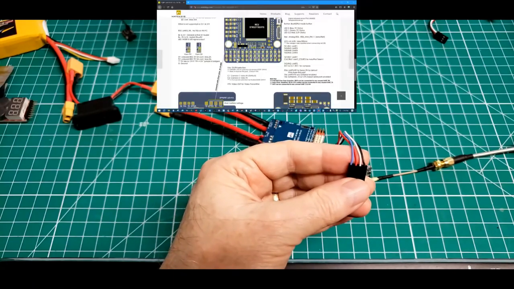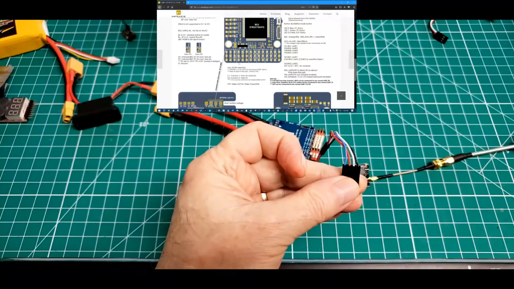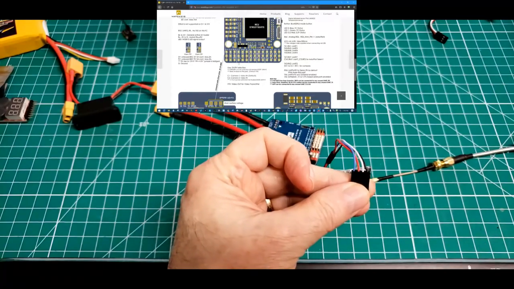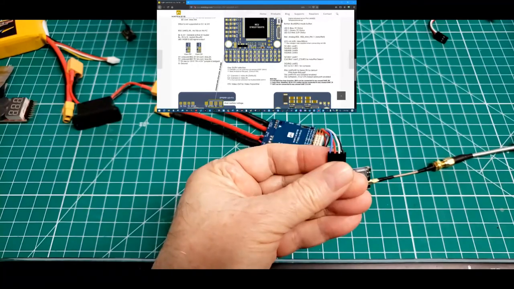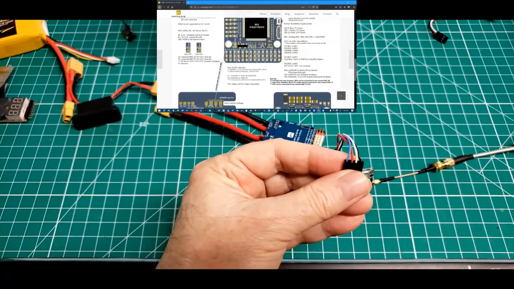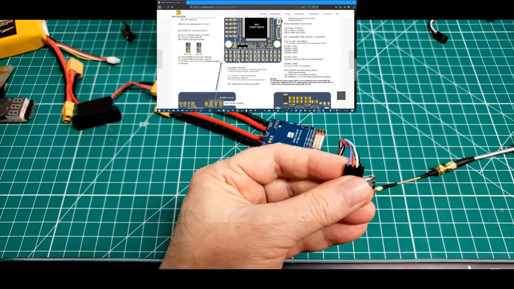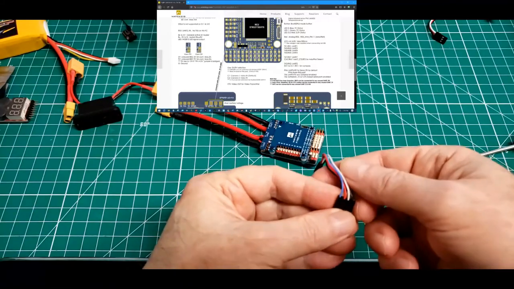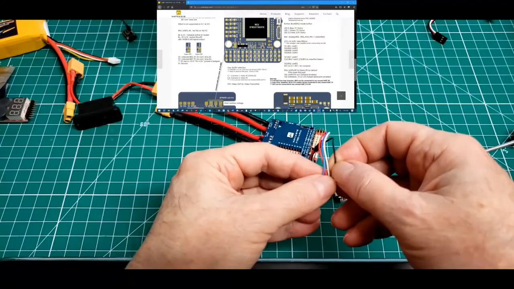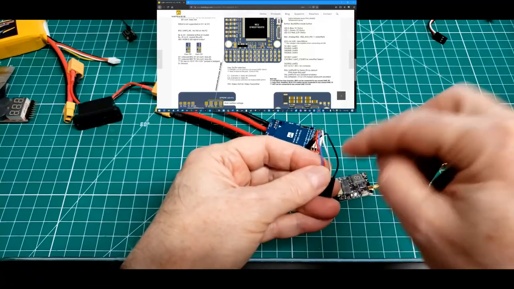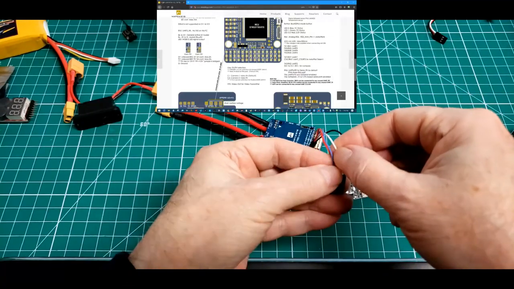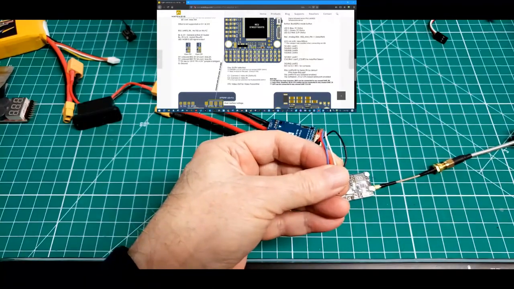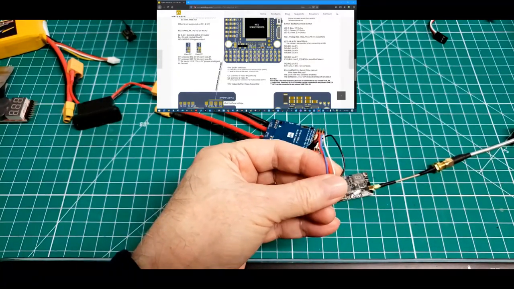So technically, my blue wire on the far left here is the video in, and that'll be hooked to this VTX pin right here on the 765. The red wire is my voltage in. I'm going to hook it to this 9 volt right here. The white wire, I hate this. I like color coding. This can get somebody in trouble. The white wire is actually the ground, and it's going to be hooked to this ground right here.